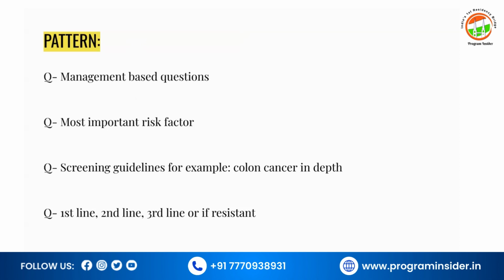Third, screening guidelines in complete depth. You cannot read it superficially. You should know each and every option that is there about the screening guidelines. And also the first line, second line, third line treatment for each and every disease, basically, which are very common. They will usually tell you, okay, this is a disease and this is a diagnosis. Then you would be thinking, okay, I know the treatment. And suddenly they'll tell you, this person is allergic to this and this drug. Now, what is the management? So that is why you need to know what is the second line, what is the third line, and that will help you score really, really high.